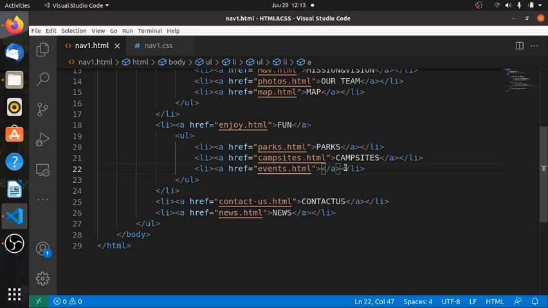Upcoming events. What if somebody is out there looking for areas to visit, and they land on your page, okay, of the company? So where do they go to understand what you are dealing in, what you are offering? Then they can come on events or campsites or parks, and then they see maybe yours is a travel company. Okay, so now we can refresh our page, and then we see what happens.